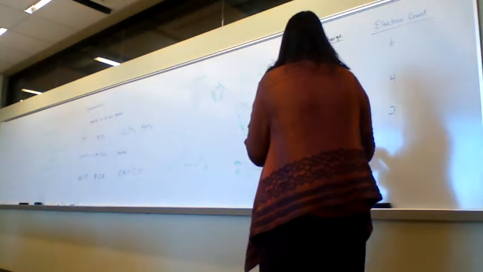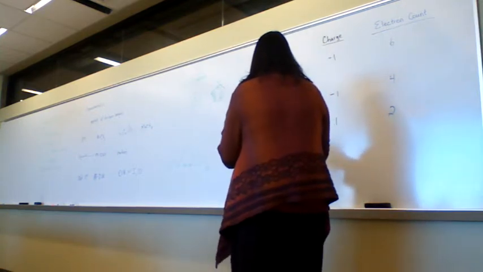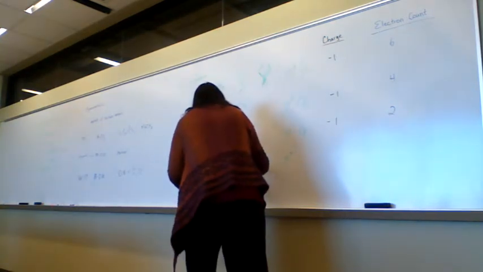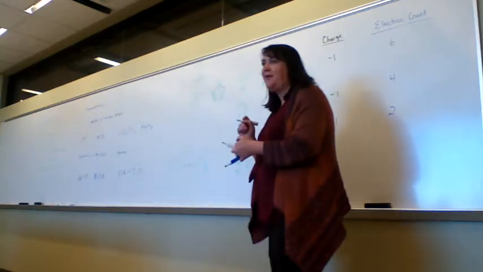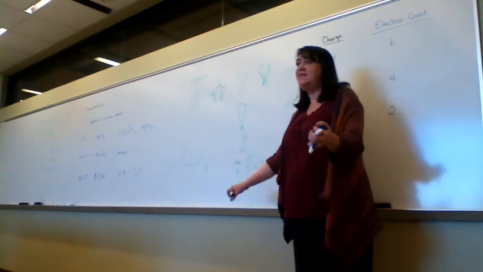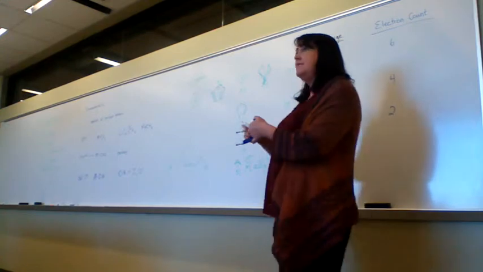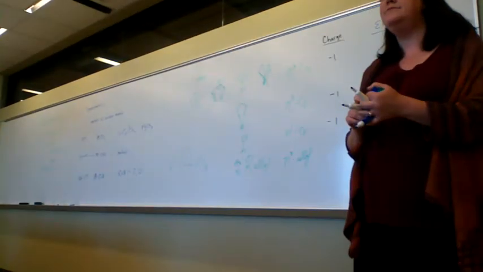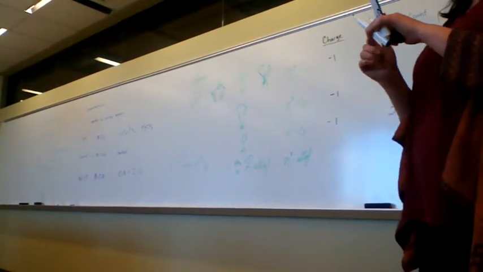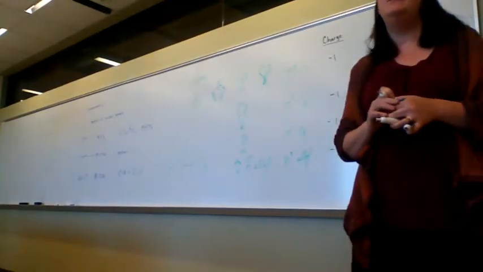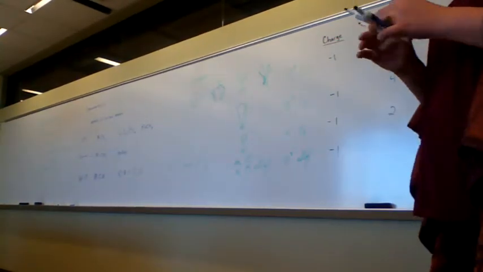So what would our charge be? Oh wait, first what is our eta here? Eta 3. So we could also draw this as a metal bonded to 3 carbons like that. If you draw it bonded to 3 carbons, you get rid of the double bond because you're showing the electrons in a different way. So eta 3, allyl. Okay. So charge? Negative 1. So if we go back there, it had a negative charge, which is 2 electrons. How many electrons is it going to donate then? 4 electrons.